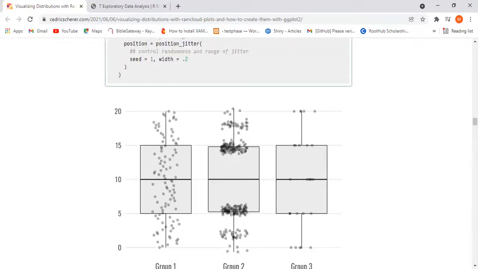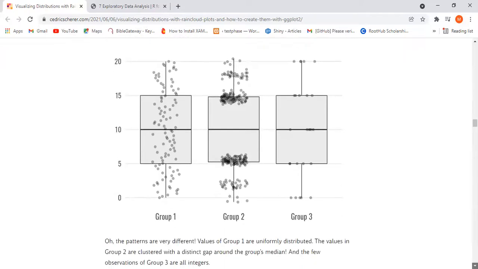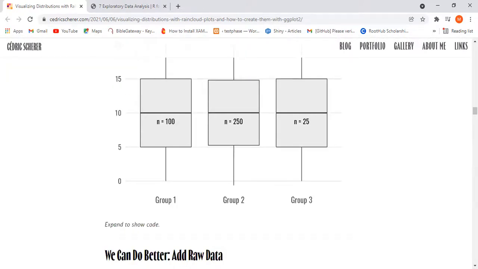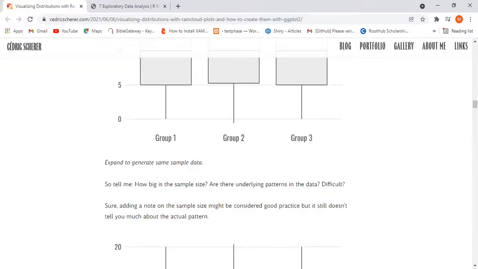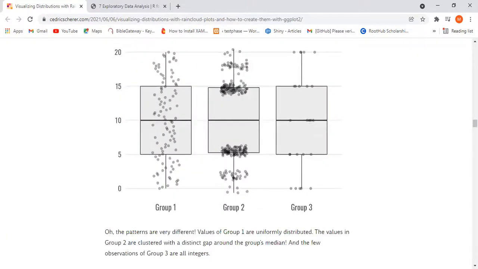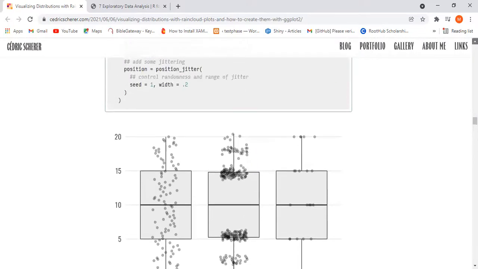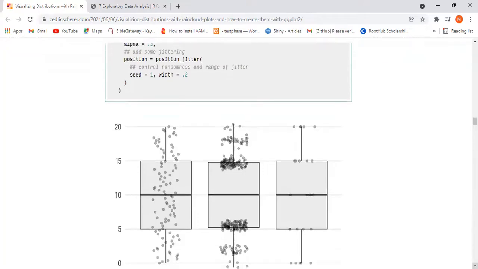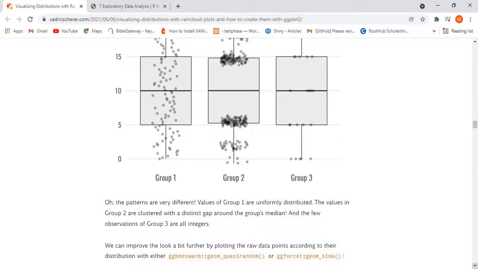But now, doing something like this, we can see that there's a whole lot going on. Some data points are clouded in some areas, while some are just scattered around. So we can see that something is really different in this data. If you just had the plain box plots, you might not have noticed any difference in the groups. But now with this, we have a better view and we can say there's something going on in this data set. And from there, we can begin to ask more questions and dive deeper into knowing much more about the data.